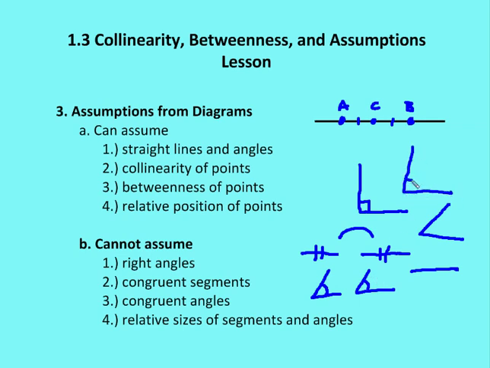And then also, if I have two right angles, then I know that the two right angles are also congruent. But unless it's specified by markings, then you cannot assume that the angles are right angles, that the segments are congruent, that the angles are congruent, or that the relative size of segments and angles work out to be 90 degrees or some other representation, 60, 180, et cetera.